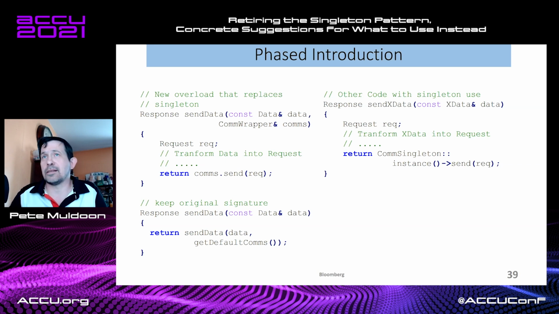And maybe it's 100 places, maybe 200 places inside the legacy code base. And you've gone in to make a modest change and do a small piece of good by making this send data function testable. But it really would be a heavy lift to go in there and change it everywhere, and also risk creating a problem everywhere. I had a colleague who had this problem. He had, I think, 200 and something instances where this thing was used. And he was like, I can't just use it there. And one of the suggestions is, why don't I have the get default comms just return my com singleton instance?